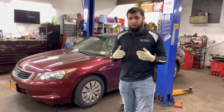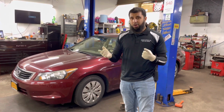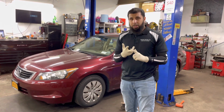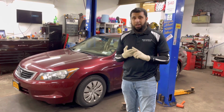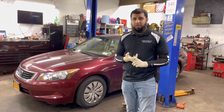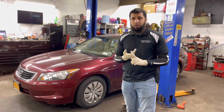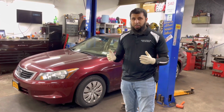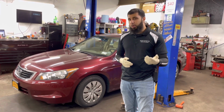Most of the time, when a vehicle is not starting, the starting system consists of three components: the alternator, the starter, and the battery. Now, when the vehicle is not starting, most of the time it's going to be either battery or starter. That's the most common thing that we see. But there's other things that it could be as well. So let's just jump right into this one.